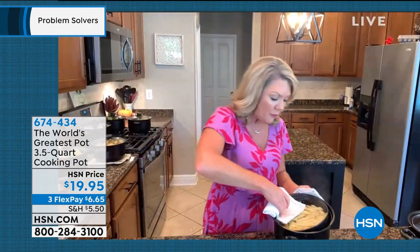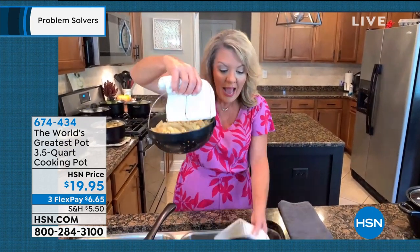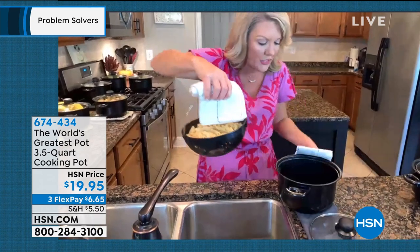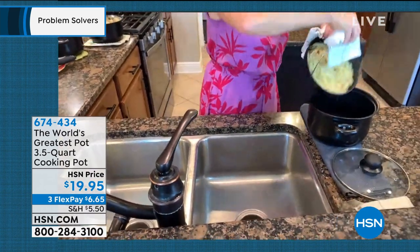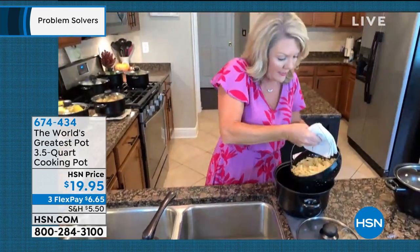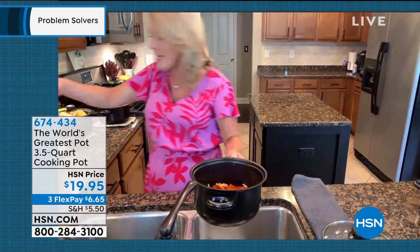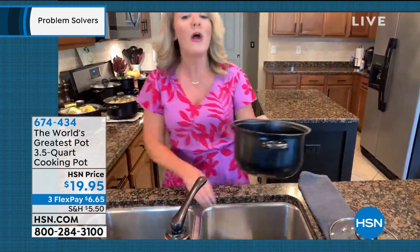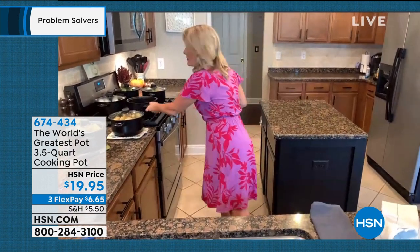The colander inside the pot stays perfectly even and I haven't lost one piece of pasta. Usually it's like a game — you dump pasta into the colander and half of it sloshes down the drain. The colander is removable, so I can pull it out, get the rest of the water out, and use it for one-pan cooking. I can put the pasta back on the stove to heat with my sauce.